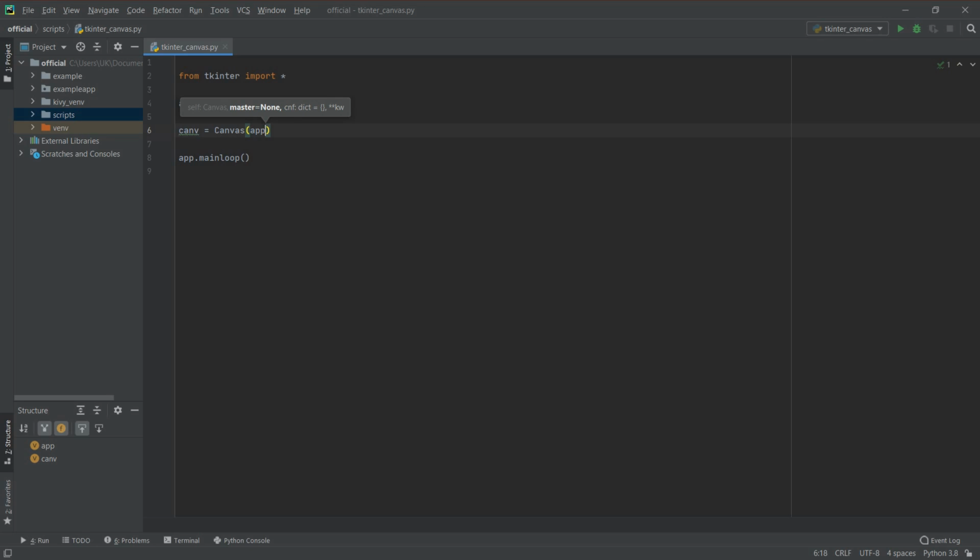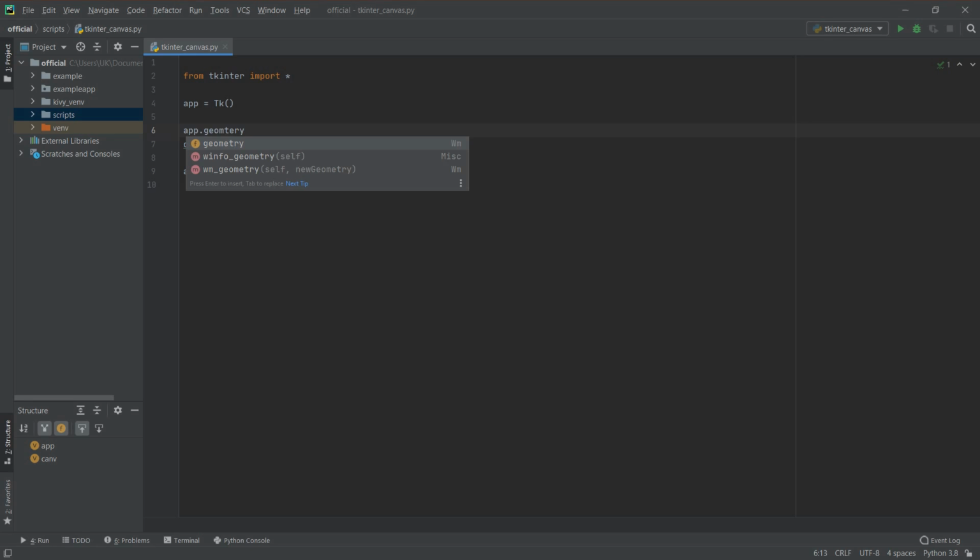Now we have several options we can pass, but we will be focusing on three of them: BG, that's the background, then the width and the height. We can find more of the options for the canvas widget. I will just ignore this for now and change the parameters a bit as we move on. I will change my geometry to make it a bit big today, so I'll pass 1200 by 1200.